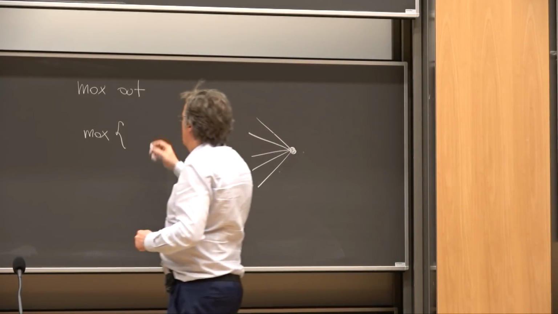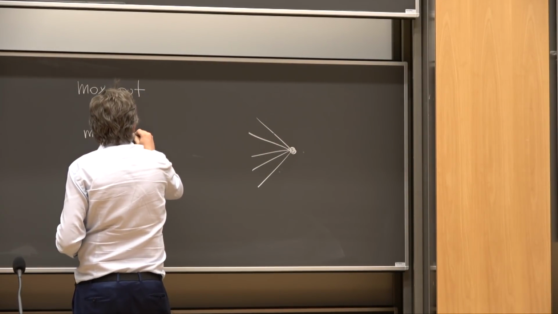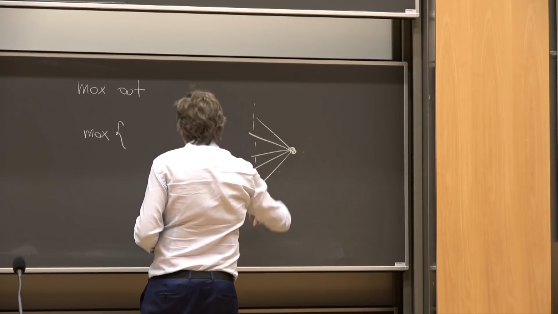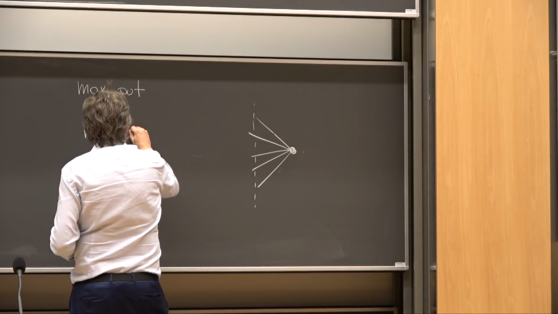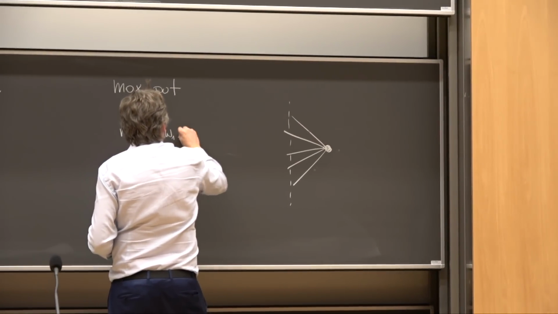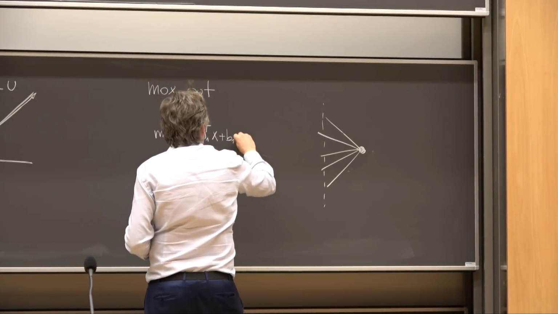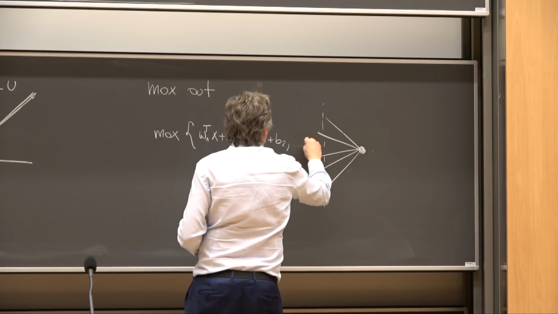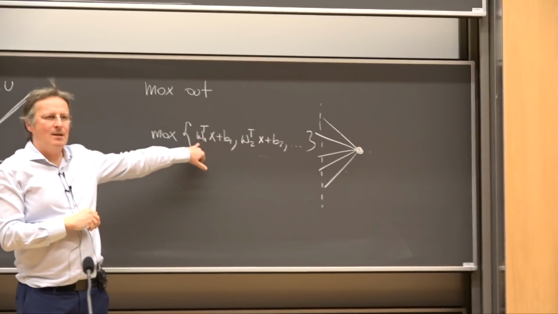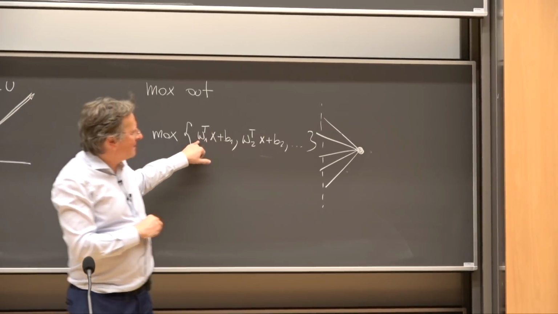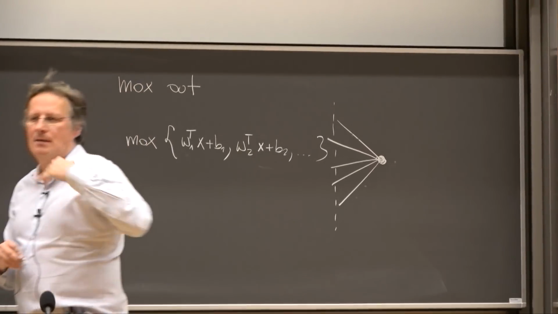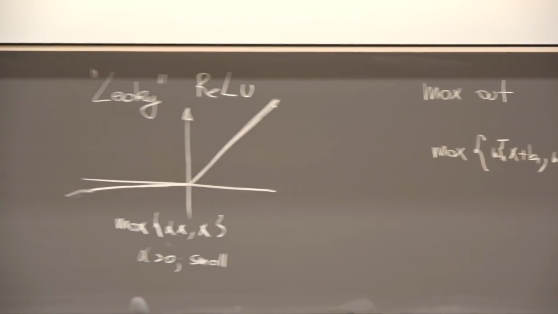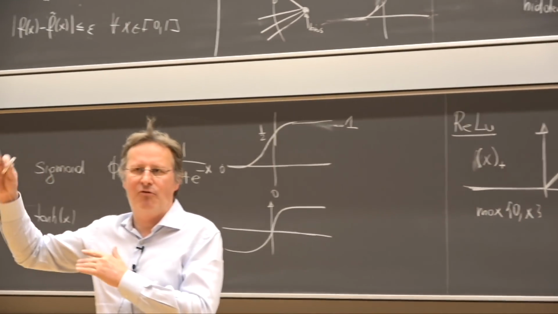Let's see how I can write it down. It has the form, where x is now a vector: w1 transpose x plus b1, and w2 transpose x plus b2, and you could have several other ones. Each of these w's is a vector of weights for one of the linear combinations, and then you add a bias term to it. Then you take another linear combination and add some bias term to it, and maybe you take a third one.